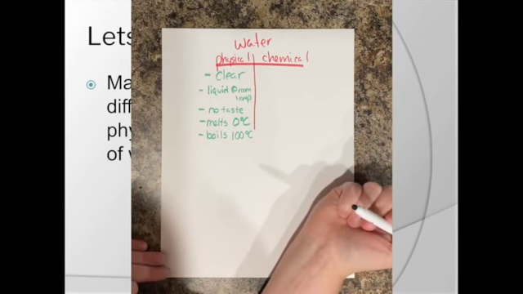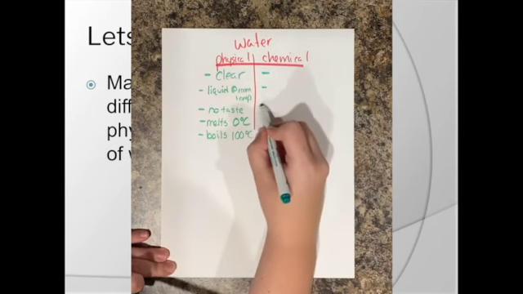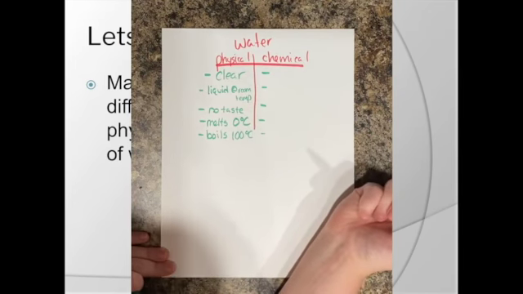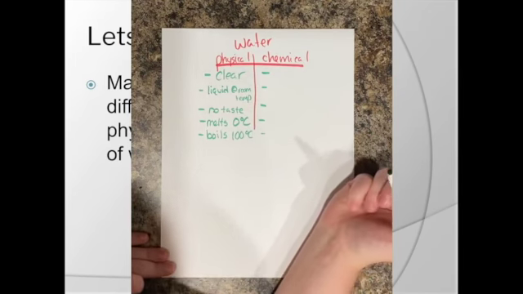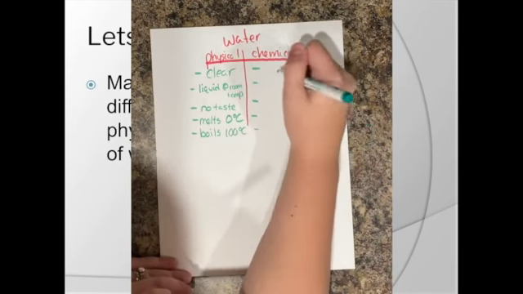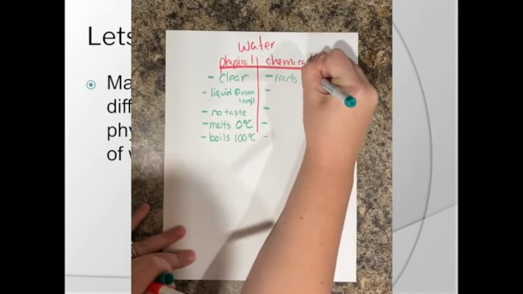All right, so let's go to chemical. So what do you know about water and what it reacts with? Have you ever heard of getting a grease fire in your kitchen? The one thing they tell you not to do is put water on it. And that is because water reacts with grease.